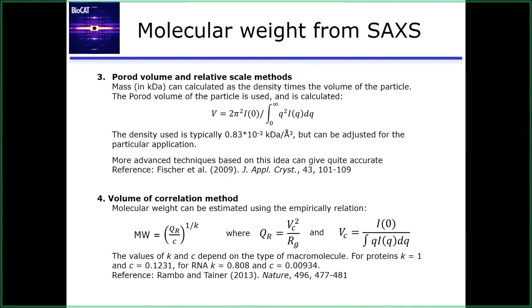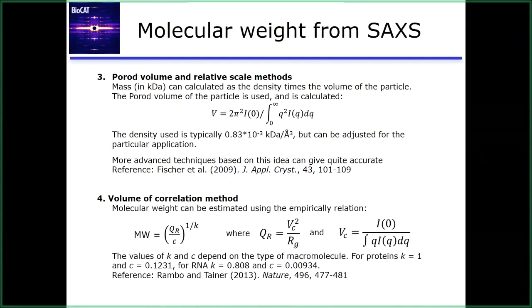The third, we can essentially calculate the volume of the scatterer in the solution by doing an integral of the scattering profile with a certain weighting. And then, again, we're relying on I0. So all of these rely on I0. All of them need a good Guinier fit. We can calculate this volume. You can multiply by the density of your protein, which you have to either calculate or measure, or you can use a standard, but that's sometimes not right. And from there, you can get out the mass, right? Density times the volume is a mass, so this gives you a mass directly.